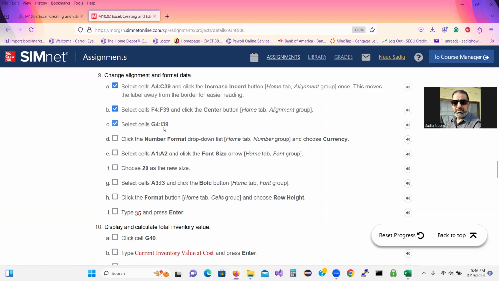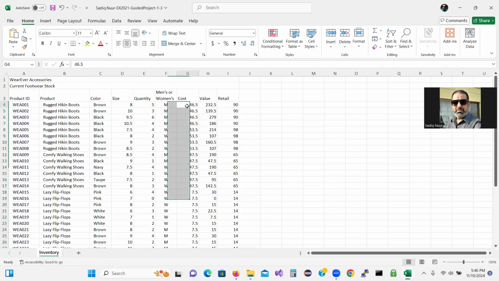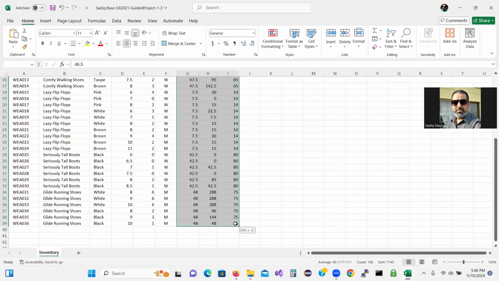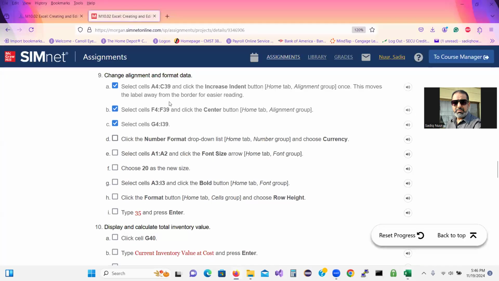Now let's select G4 all the way to I39. Now click the format number, and then we have to choose currency.